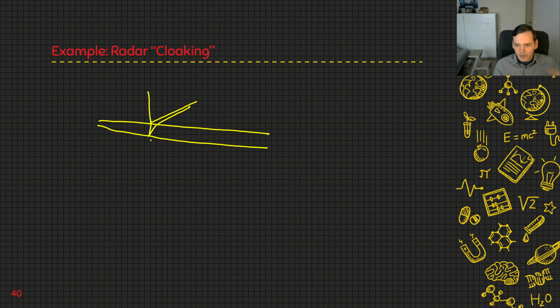So if I put a thin film just on the edge of a wall, or if there's an opening in the wall and I put a thin film up, then maybe the light that's bouncing off of the outside of that film and the light that's bouncing off the backside, if they destructively interfere, then the light will basically pass through and won't bounce back to the sensor, and whatever was sending out the signal will think, oh, there's nothing there, because the light I sent out never came back.